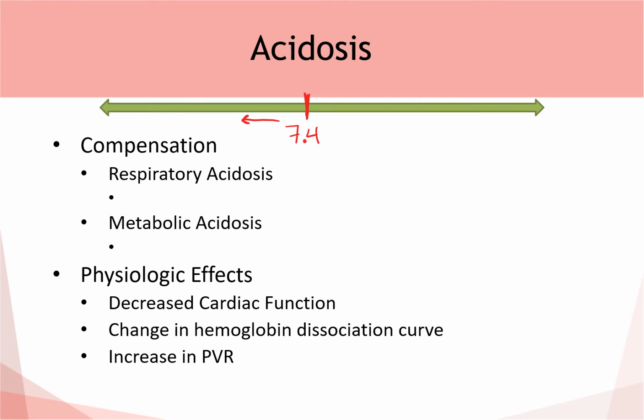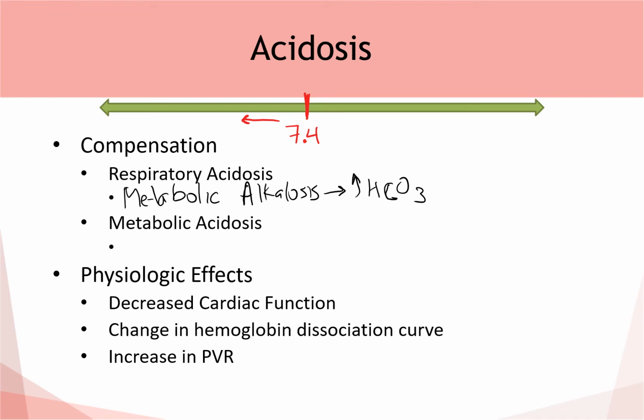Now, when we start looking at acidosis, we'll shift over to the respiratory side. When we get respiratory acidosis, the body has natural mechanisms by which it starts compensating. And so you can have respiratory acidosis, and the compensatory mechanism to that will be a metabolic alkalosis. And what this effectively means is the body will start retaining bicarb, and so you'll see a compensatory rise in the bicarb within the blood.